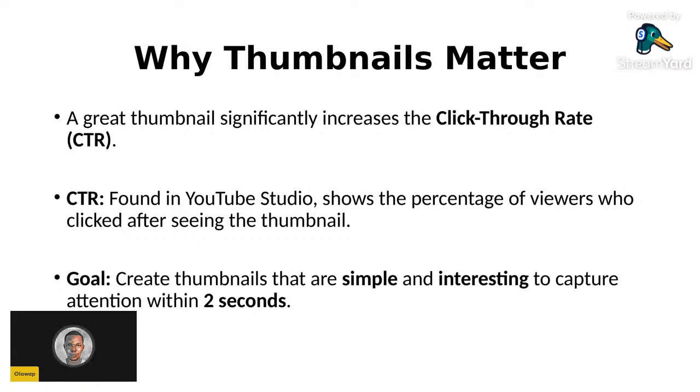If you notice, when you are on your YouTube feed, the videos that attract you, you are usually attracted by the way they design the thumbnail, and you only have just 1 or 2 seconds to decide whether to click on it or not. So when a thumbnail is great, people will click on it even without knowing what it contains.